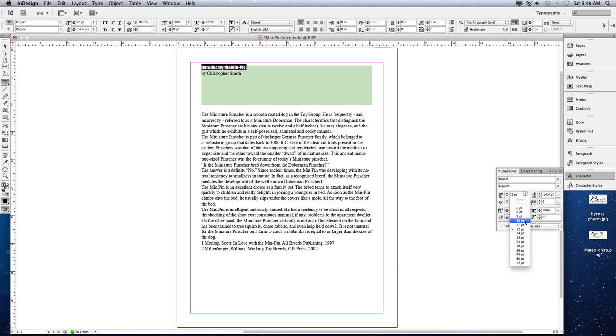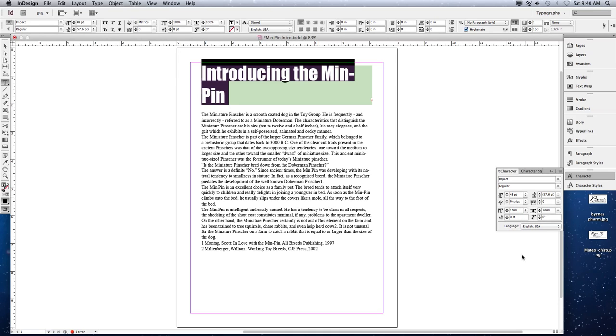Let's change our font size from 12 to 48. And what we're going to look at now is changing what's called the leading value. In our Characters palette over here, we've got our font size, kerning, tracking, and leading. We're going to be working with these four. Let's come over to our leading, and there's a hotkey for it. I'm going to click down on it first, or we could just type it in. Let's type in 57.6.